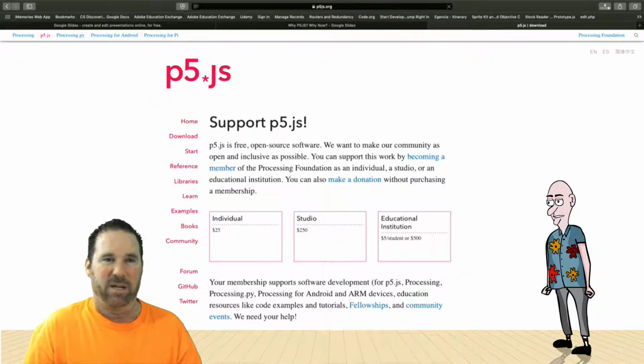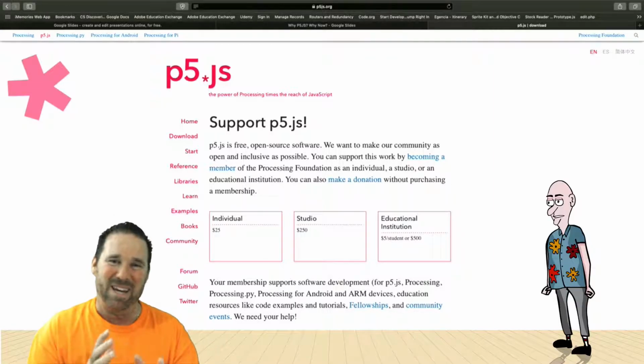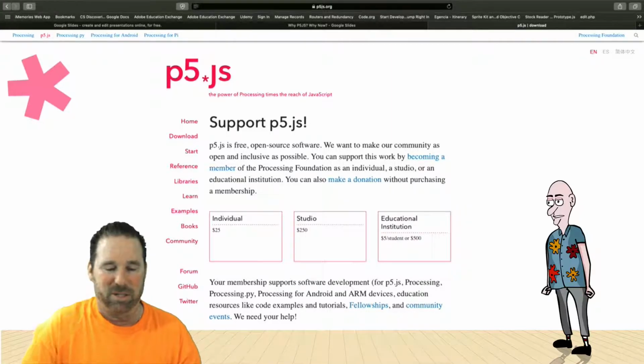The advantage of building on top of JavaScript is you can still use all the regular JavaScript commands, and if you don't know all the JavaScript commands, you could learn it by going to a great spot like W3 Schools or Khan Academy. But this library that Lauren put together extracted everything, made it easier to use so that it'd be more accessible to artists, designers, teachers, new students, whatnot.